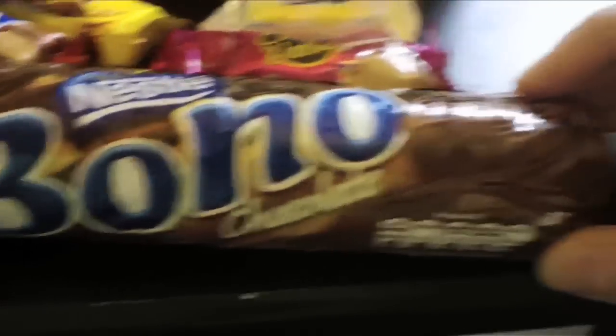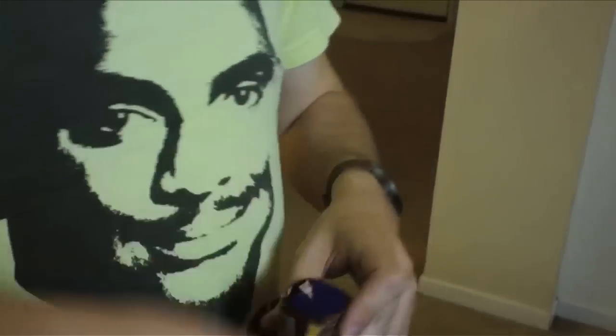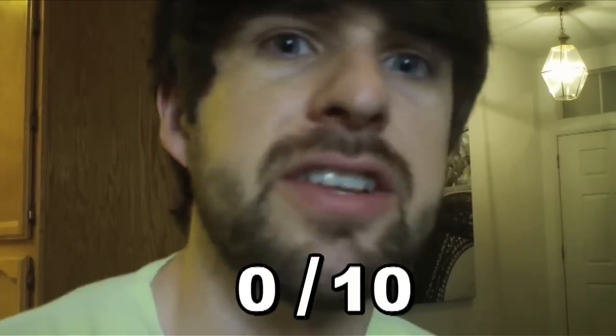Some boner chocolate. That's what that bono. Bono. That means boner. Can you hold it with two hands for the ladies? Carlton's just watching you open it up. You want some boner, Carlton? You like what you see? You like the boner? It looks kind of like a rejected Oreo. That's probably gonna taste like one too. If by rejected Oreo you mean completely tasteless cookie, then yes, literally doesn't taste like. So I give it a 5 out of 10, because it's just nothing. Actually, I'll give it a 0 out of 10.